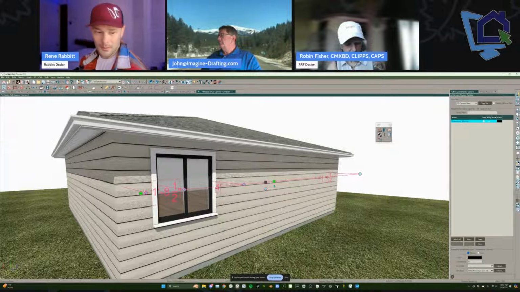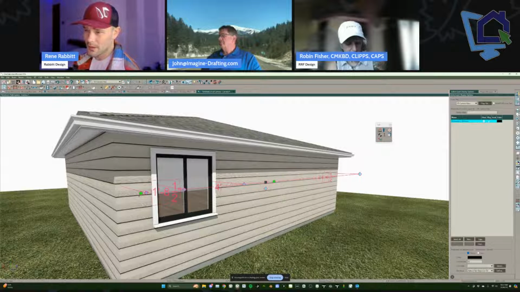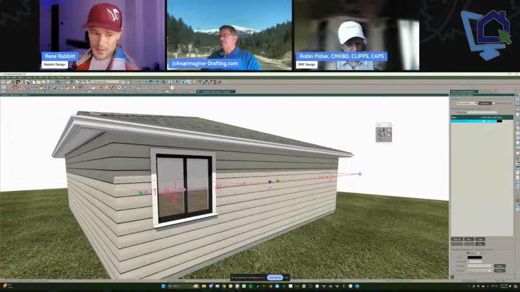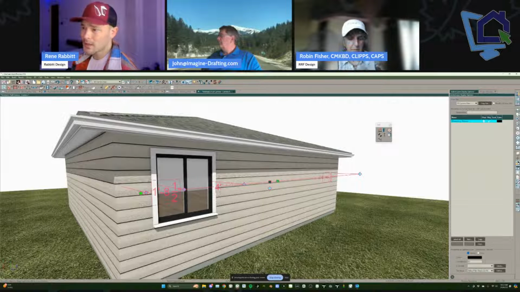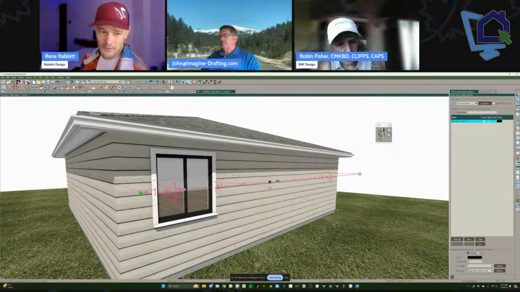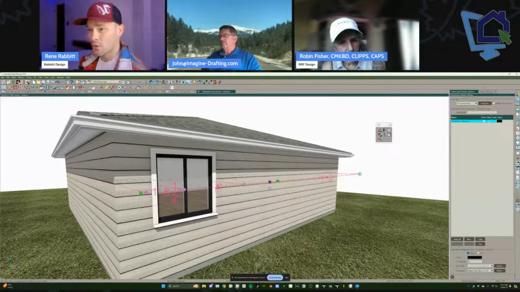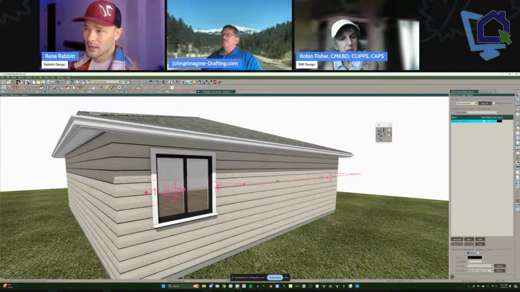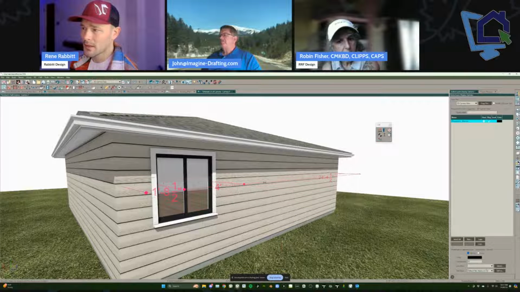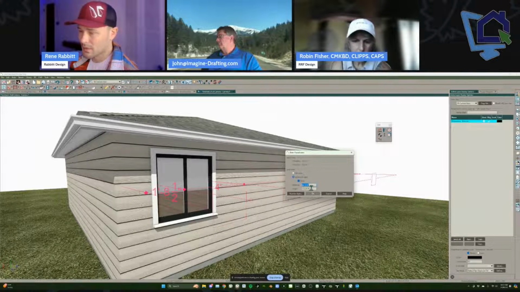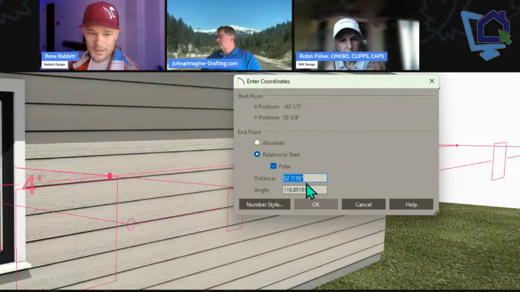There's very few items in Chief Architect where this shows up aside from the dimension strings. So here we go. That green handle, which is now my secondary handle, this will move the dimension string further away or further towards what it's dimensioning to. So if I click and drag this, there we go. I'm moving that dimension string. And do keep in mind that tab or enter still work for us to offset this a particular distance. So I'm still holding my left mouse, and while I'm dragging, I'm going to hit tab. It's going to bring up this designation right here.